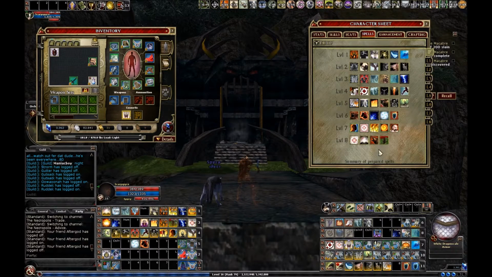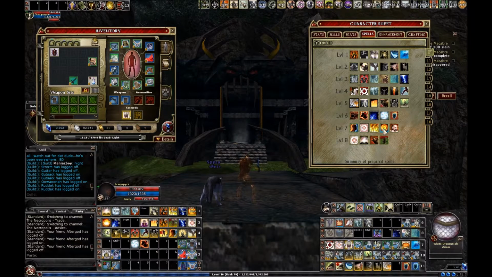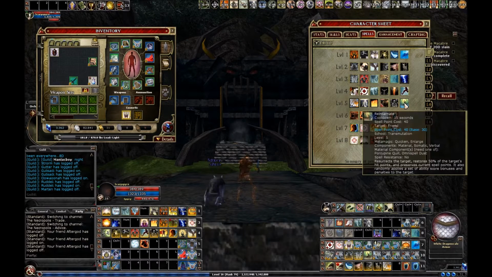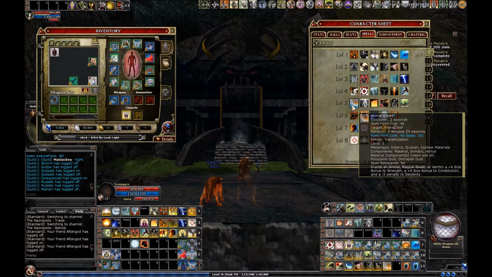And for spells, got Earthquake and Sunburst. And also picked up Firestorm. And Reincarnate as well. Also picked up Animal Growth. That's a nice shorter buff for the wolf.